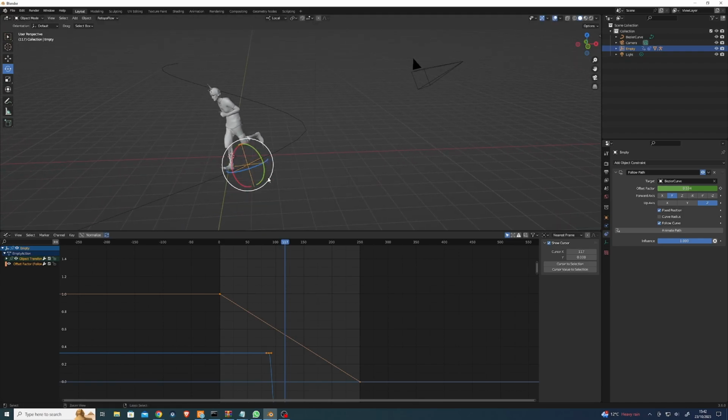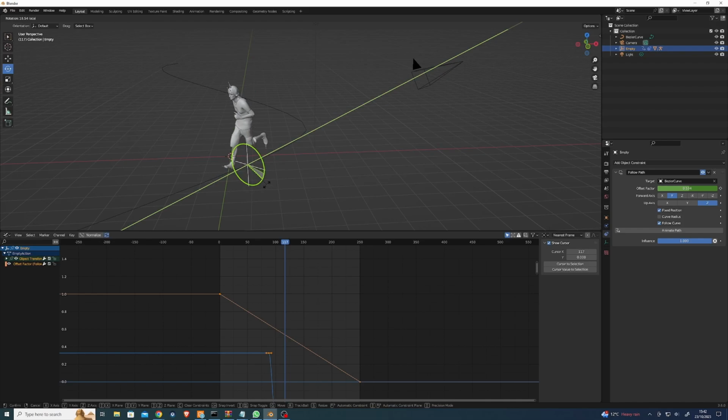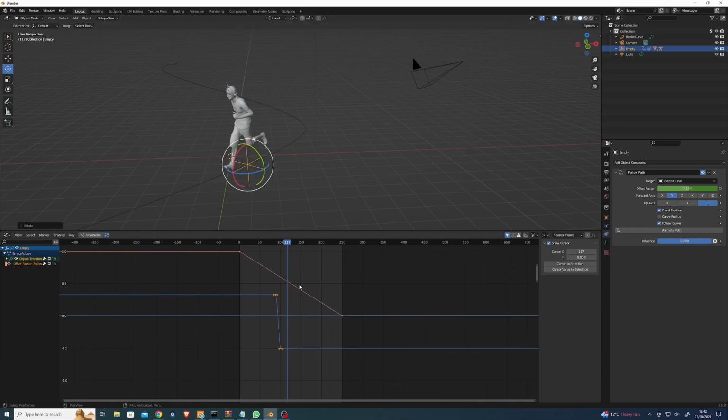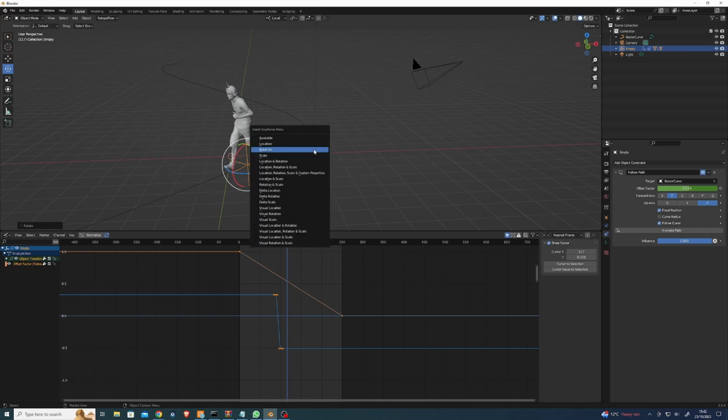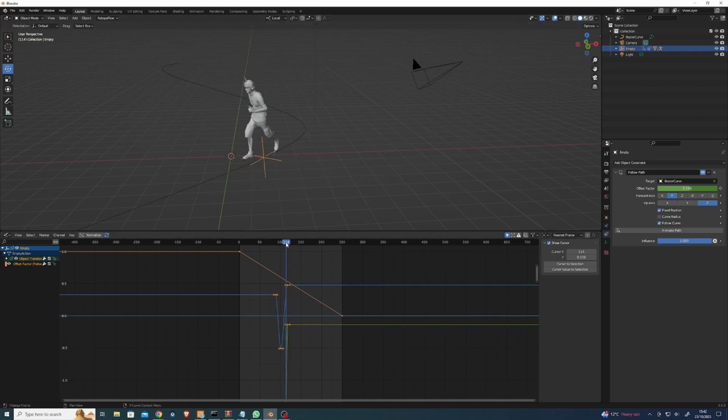So yeah, I was just sort of, let's try the running, but I don't think the issue I was going on about with the foot sliding matters. You're just not going to notice it with the character running, which is why it's not such a problem in video games. You just don't tend to notice, but in features or TV work where it has to be right, you can't have any jank. There you go.